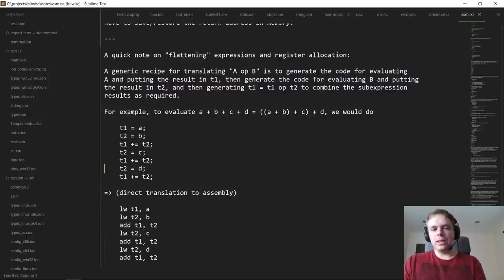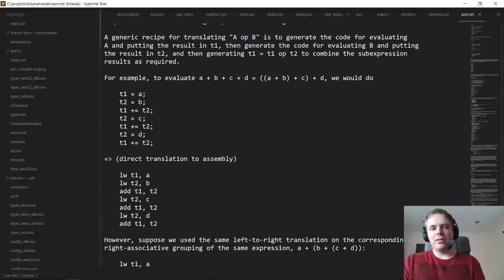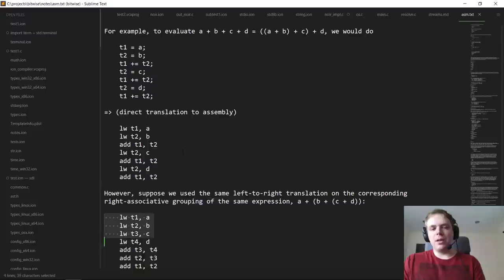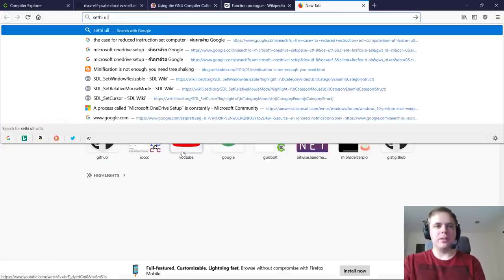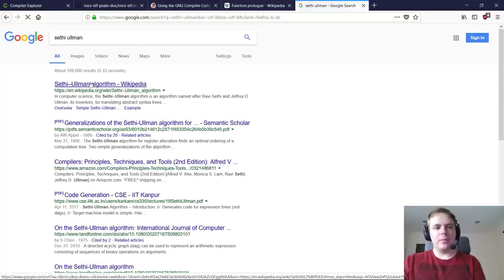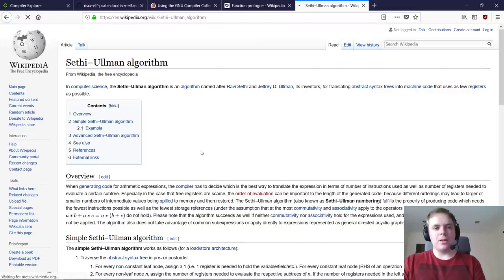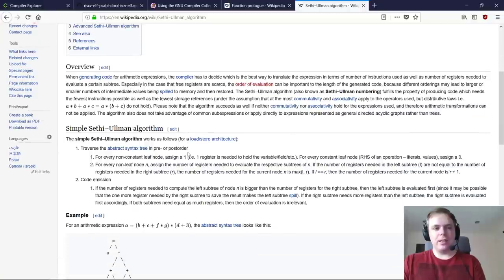Even though, as a programmer, you would probably want more consistent, well-defined semantics for that stuff so you can depend on it. Of course, in a case like this, where maybe there are no side effects to the different sub-expressions, the compiler is totally free to reassociate it to whatever is most convenient. And instead of reassociating it, it can also just, I don't want to go into this too much, but there's something called Sethi-Ullman. It's a classic algorithm, and it's basically how to do optimal register allocation for this kind of case.